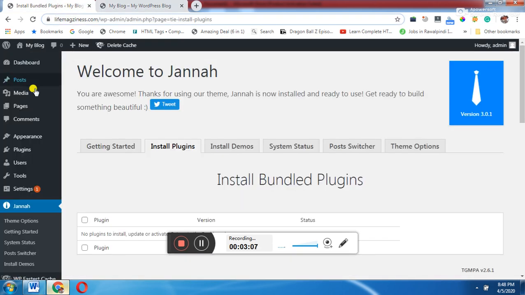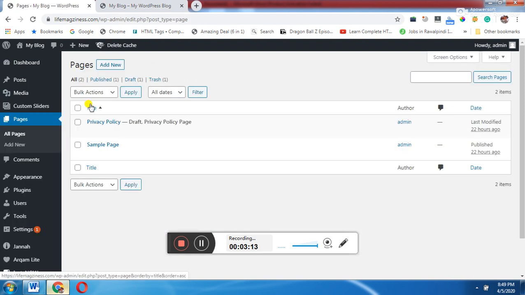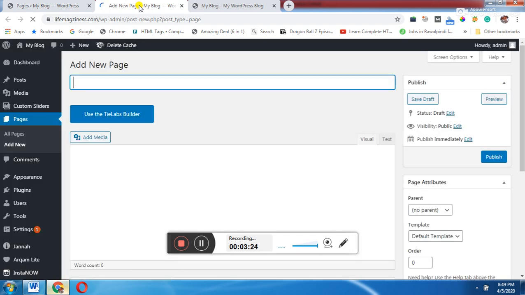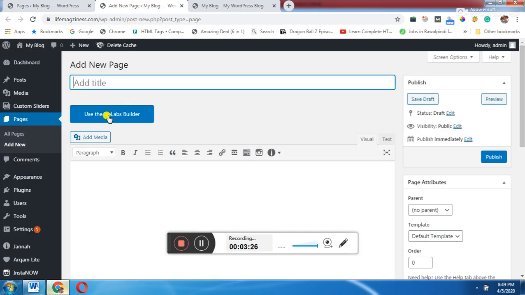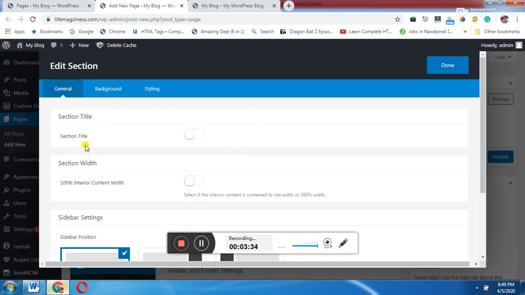So I go back to my pages. After clicking pages, click add new. Here, click use the theme builder, click add section.